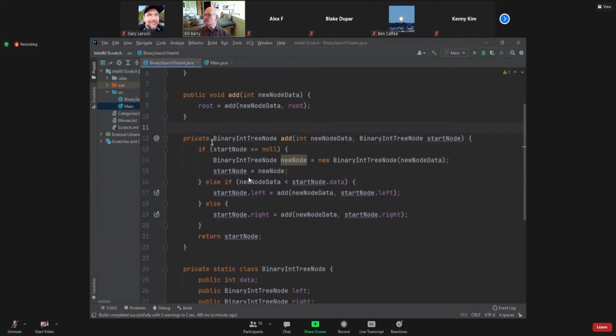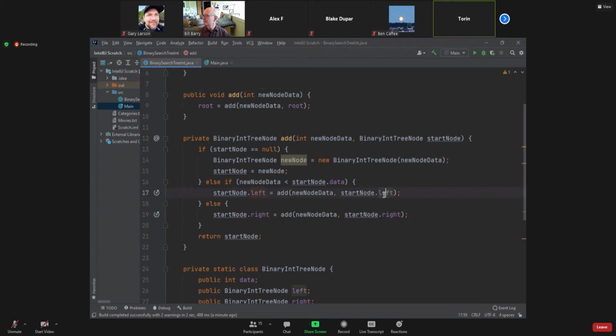What else, folks? What else about this code? Let me pause a minute and let you ask questions. What would you like to talk about regarding this code? Anything that you want to ask about? How it works, why we wrote X thing, anything you want to ask about that to help you understand it? Can we go over why we wrote the start node dot left and start node dot right?